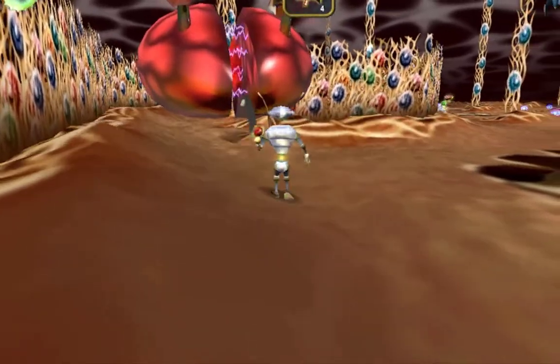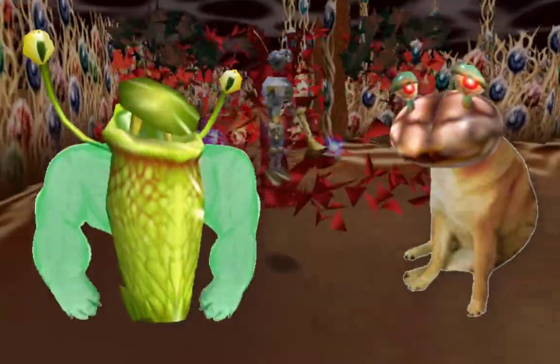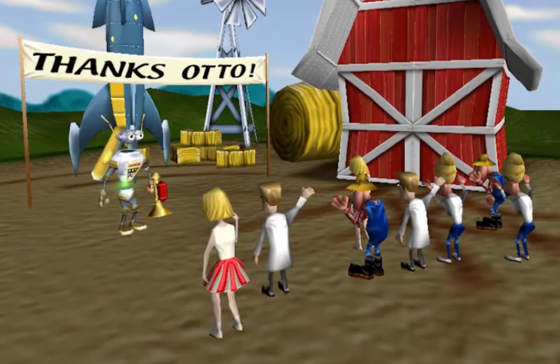Anyway, we defeat Giant Brain, which somehow was easier than the plant boss, and we return all the humans back home.